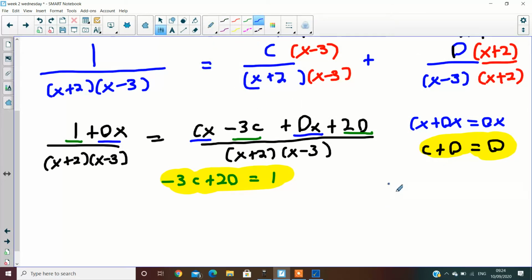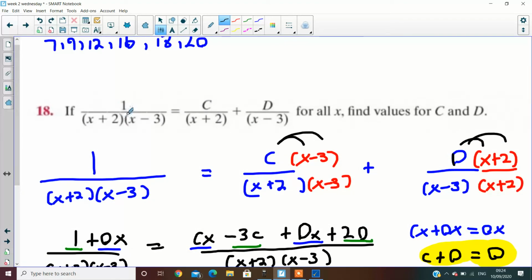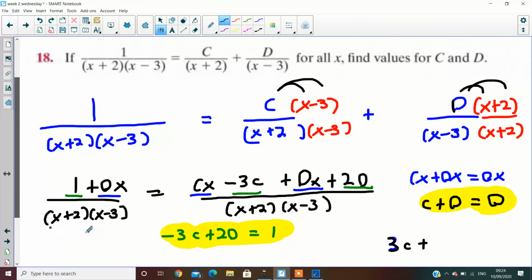I'll multiply this by 3 and get 3c. Sorry, it equals 1 because if you look at the very beginning, it equals 1. So because they have the same denominator now, see on step 2, see the way the denominators are the same? That means the numerators are the same. So we can just concentrate on the numerators. Each numerator has an x part and a regular number. The green parts are the regular numbers and the blue parts are the x parts, and they have to equal each other. That's how we get a blue equation and a green equation.